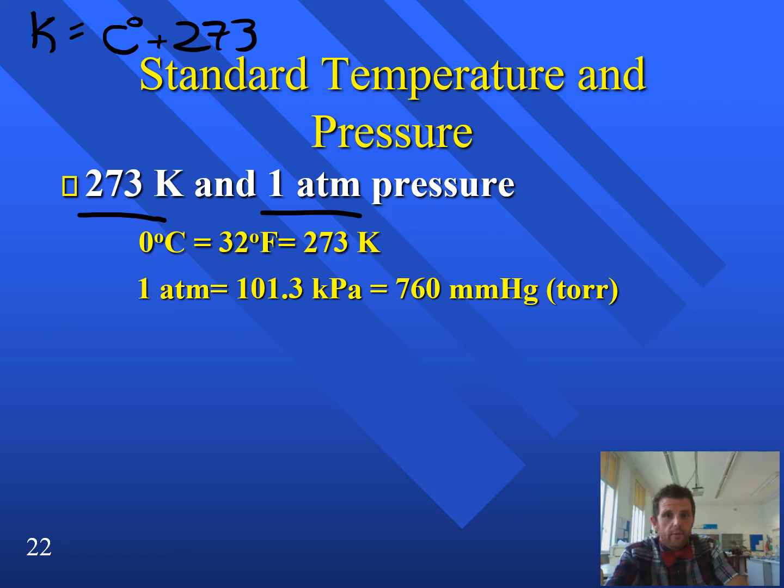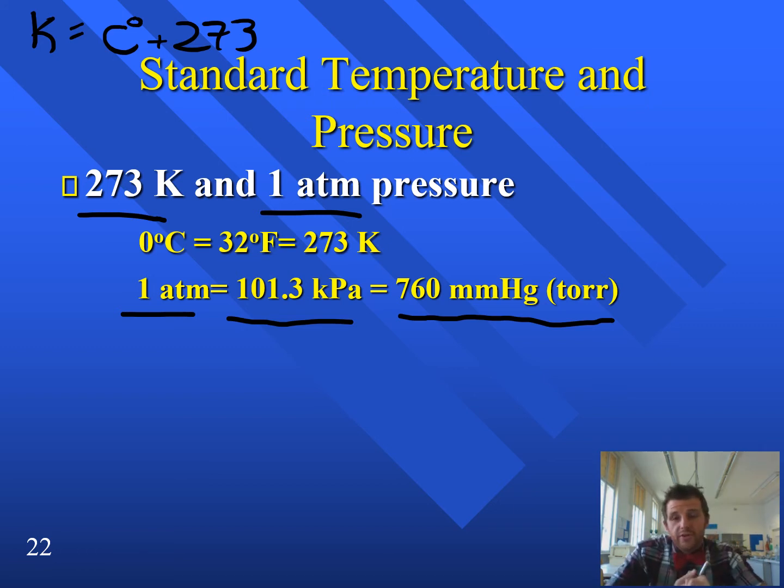This is incredibly important. 1 atmosphere is the same as 101.3 kilopascals, or kPa, and that's the same as 760 millimeters of mercury, or 760 torr. Later on, especially when we get into more gas laws, we're going to be translating back and forth, because you're going to need to switch based on what the constant is that you're given. So this is in the future. I just wanted to expose it to you now that there are multiple units for pressure.